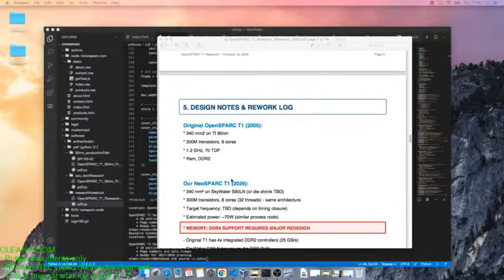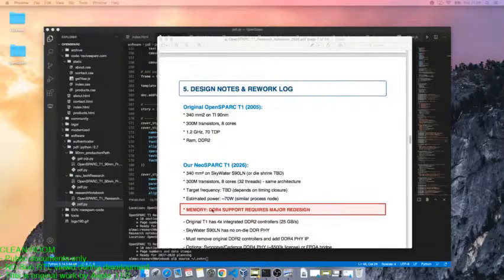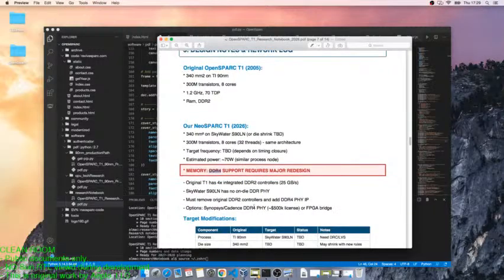Design notes. Oh yeah. To get DDR4 support, we also need a lot of work, because the Skywater doesn't have an on-die DDR PHY. So you must remove the original DDR2 controller switch. Trust me, it will suck.